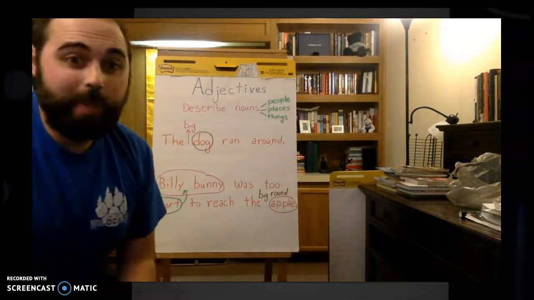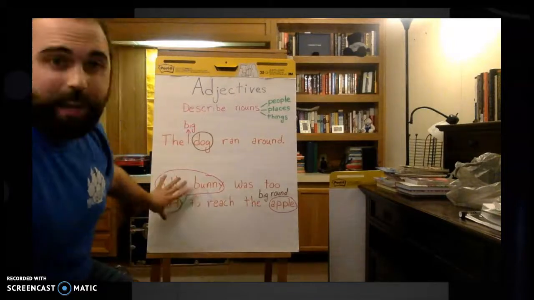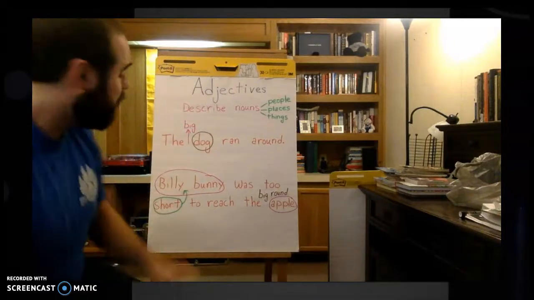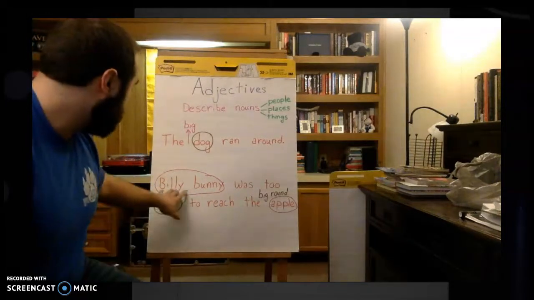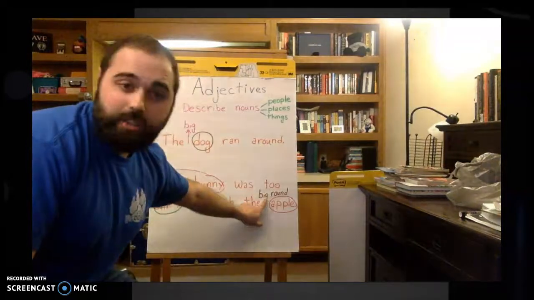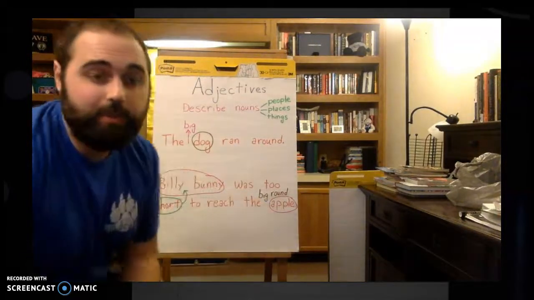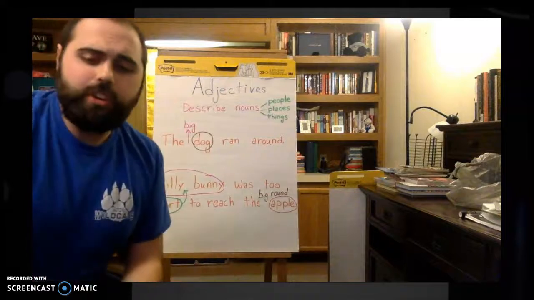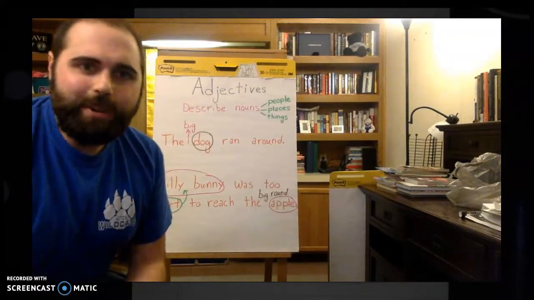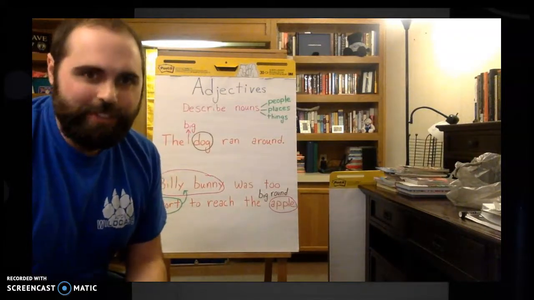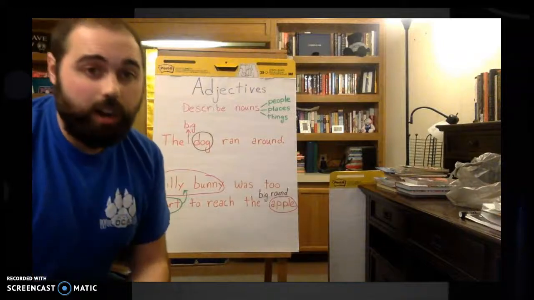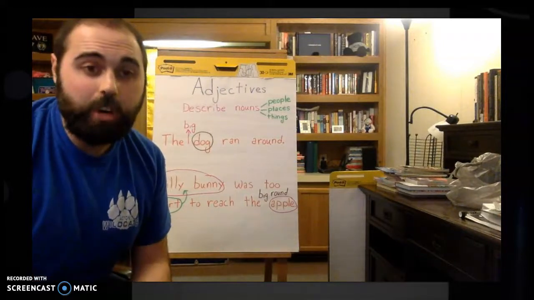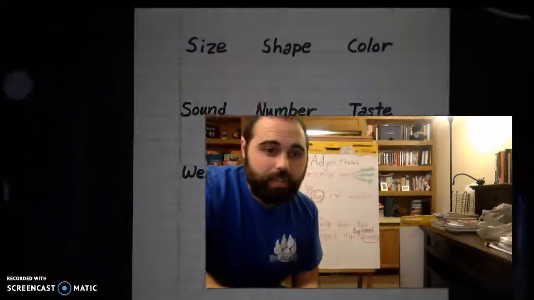Sentences start to look a little messy, but remember, just a rough draft. You can always rewrite something. So, we have an adjective here describing Billy Bunny, and then we threw in two adjectives to describe the apple, which is a thing, right? So, excellent job with that. I'm sure you're wondering, I wonder what else there could be out there for adjectives. And I have an awesome list for you all, and we're going to work on it together. All right, let's go take a peek at it.